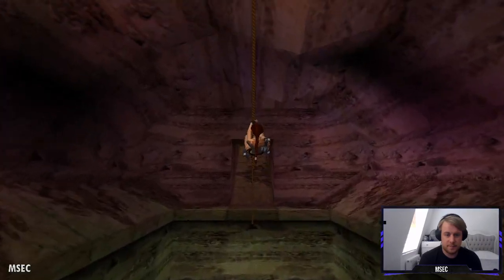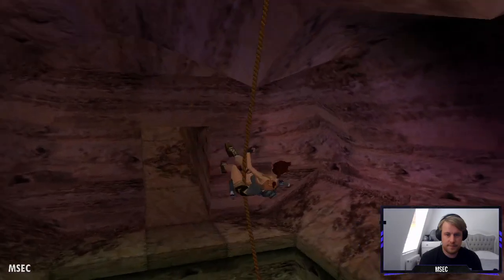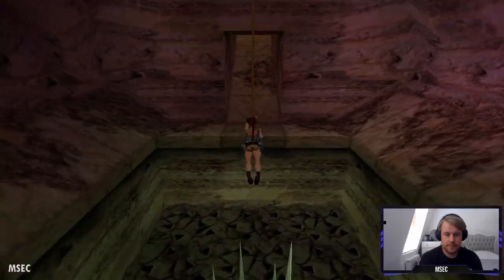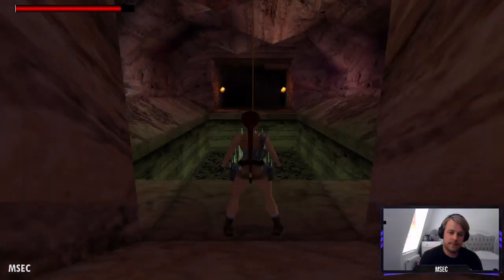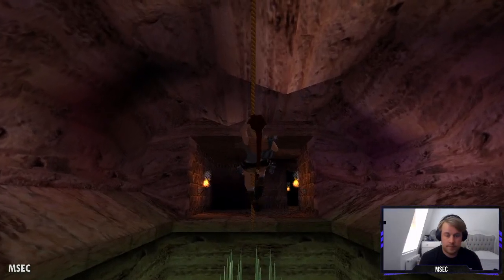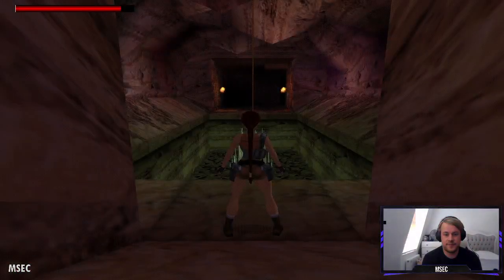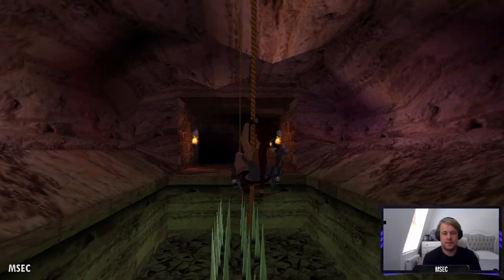Coming in like a wrecking ball and swing. Mega rope burn. Let's see. Hate ropes, they're so shit. No. Just grab the other rope. Only going in a straight line.